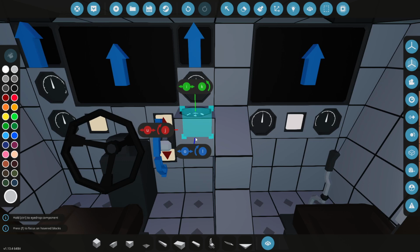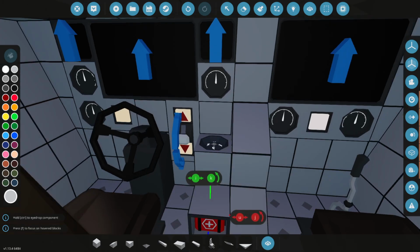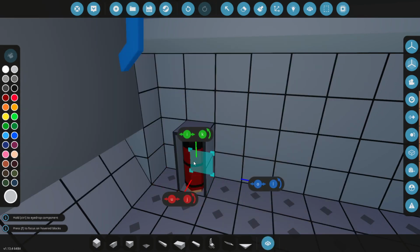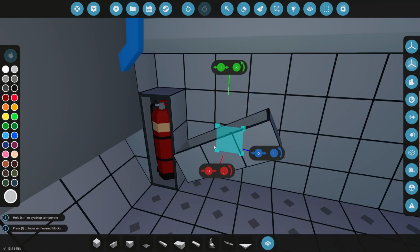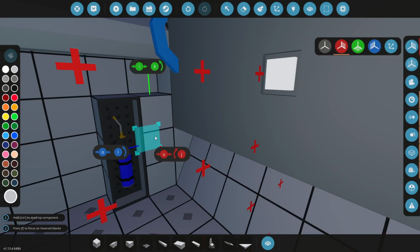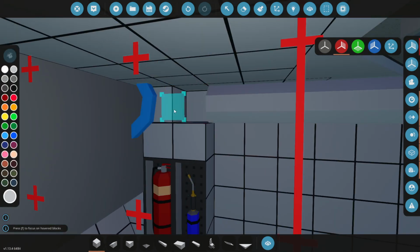I'm actually going to add a compass as well to the bottom because I want to. So we're going to put a compass right there. I'm then going to put a first aid kit right underneath that, just here like this. I then want to add some welders somewhere, but I'm not sure where to put those. Probably back here. So let's add a fire extinguisher right about there, and a welder right next to it. I actually want this on both sides, so I should probably mirror it, but let's do this. There we go. Turn this around, shove it there, do this one, and shove it there. Okay, right, very good. We're then going to just box that off, and this as well.